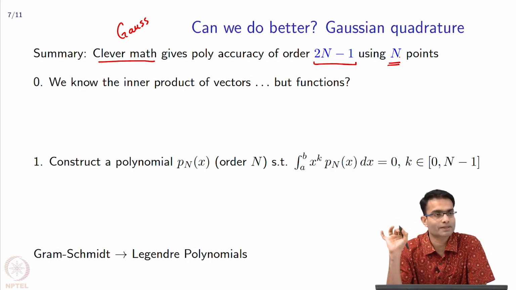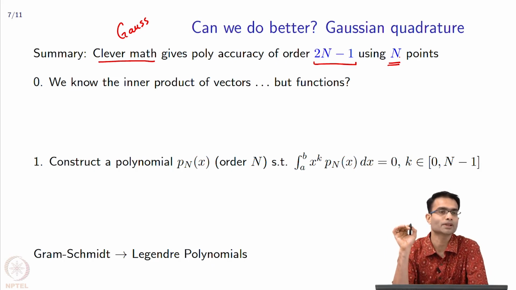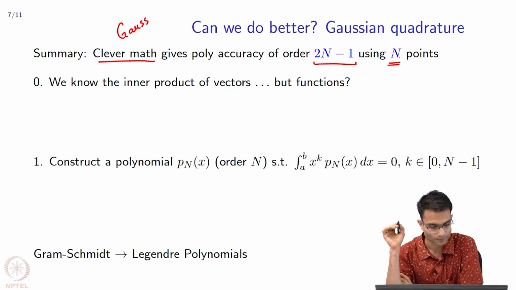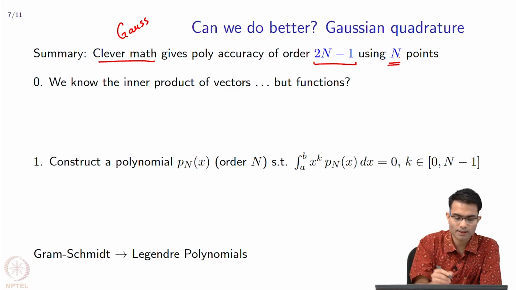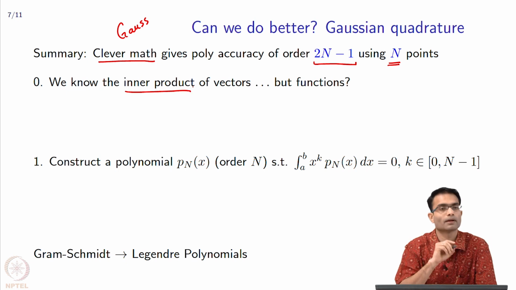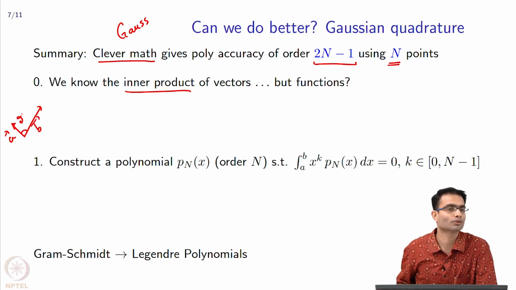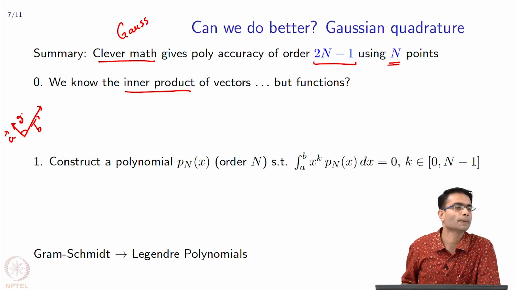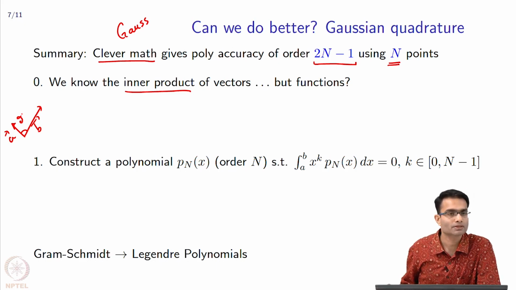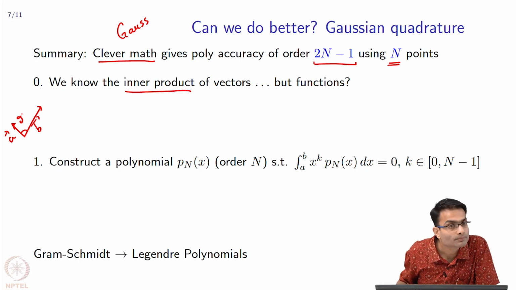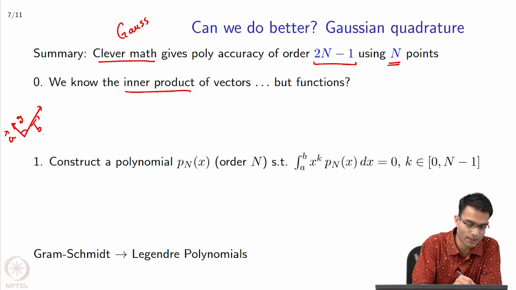Everyone with me so far? The objective is to find out the integral of a function as accurately as possible when I do not know the analytical integration of this function. Now, there is something called the inner product. If I give you two vectors, say A and B with some angle theta between them, we all know the inner product of these two vectors is, what would you write it as? A transpose B, right. So, in the language of linear algebra, I will write this as A transpose B.